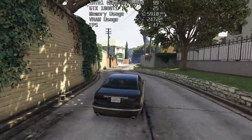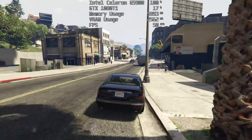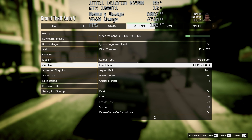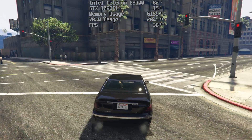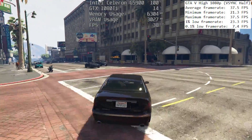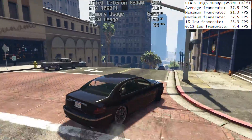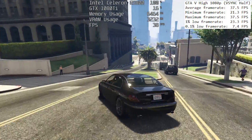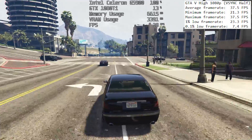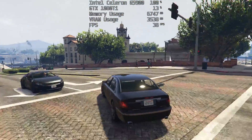First up, it's GTA V. This is an absolute stutter fest — it's so bad that I didn't bother recording an average frame rate, because it was quite obviously bad. I did discover that if you enable V-Sync at half your monitor's refresh rate from the graphical menu — in this case 37.5 — then performance will be much smoother, and this probably goes for a lot of the tested games today when they don't run normally, for example when V-Sync is off. GTA enjoys a good dose of CPU power and it's always taken issue with dual cores, even back in the days of the G3258. The missing texture issues are now gone when using modern 2-core CPUs — it used to be that floor textures would disappear as you were walking around and sometimes other environments wouldn't load in — but it's playable if you limit the frame rate.